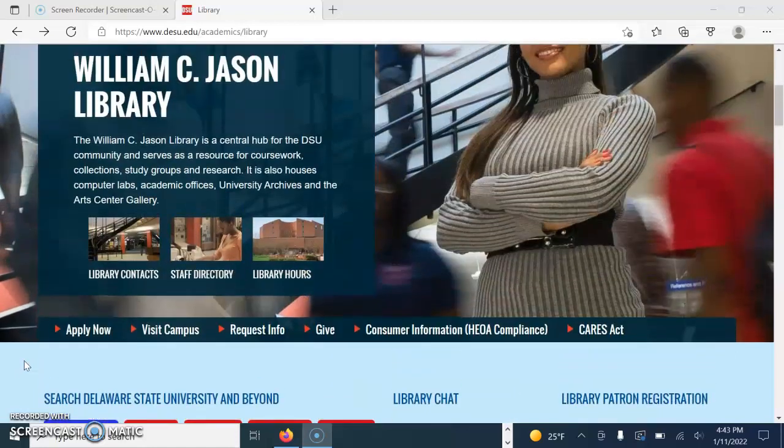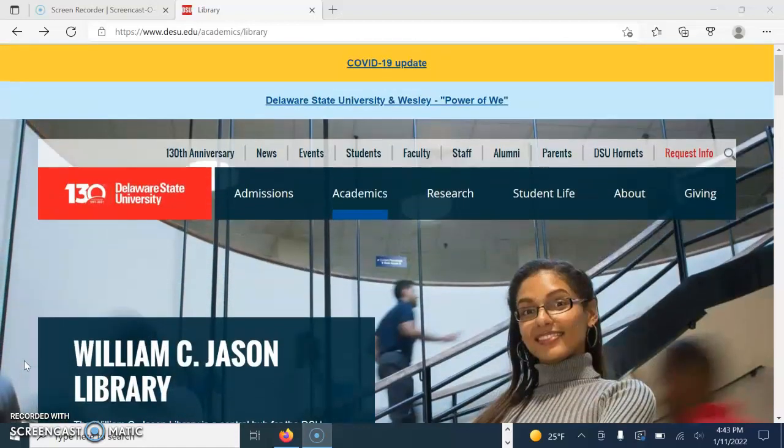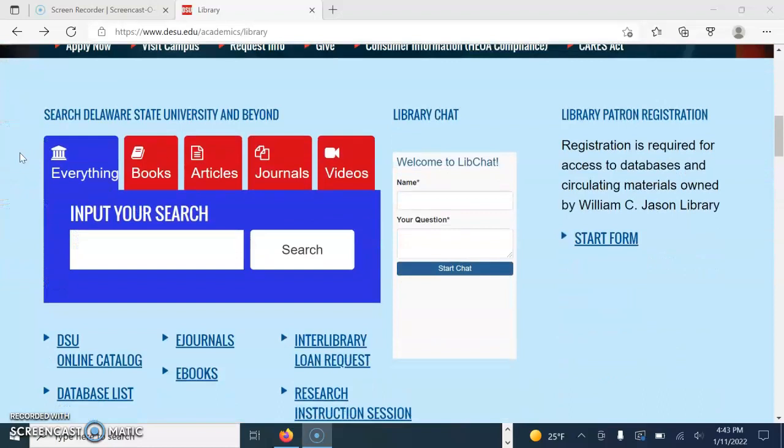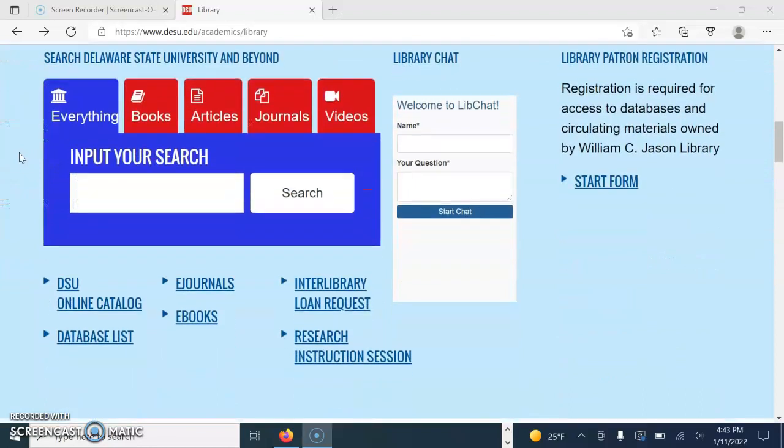I'm starting off at Delaware State University's Library Services webpage, right here. This is basically where you would come if you were doing any sort of research that has to do with the library at all. You would basically start out on our webpage. Today I'm going to start by using a tool that can help you to find print resources, or print dissertations and theses specifically. And that would be our DSU online catalog, the link of which is available right here. Just going to go in.